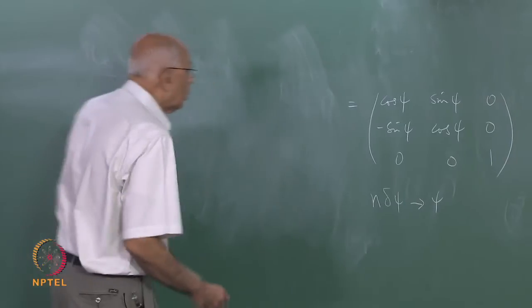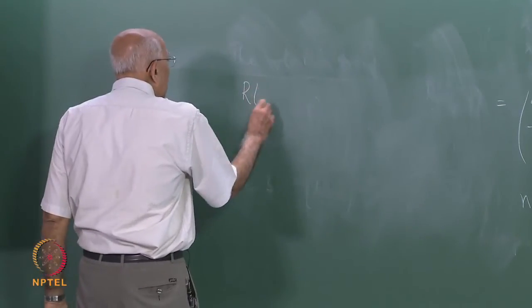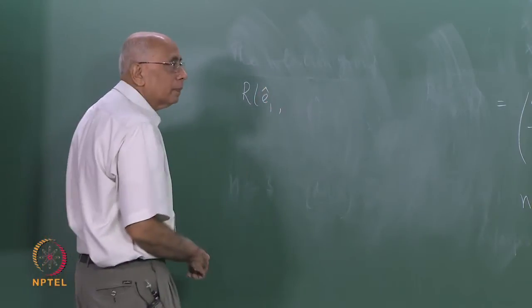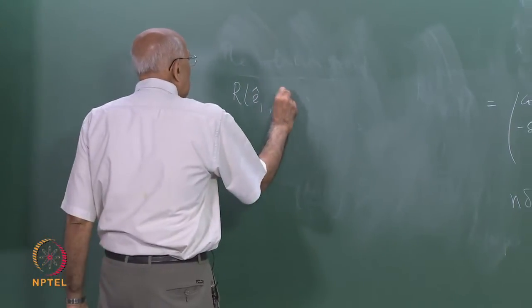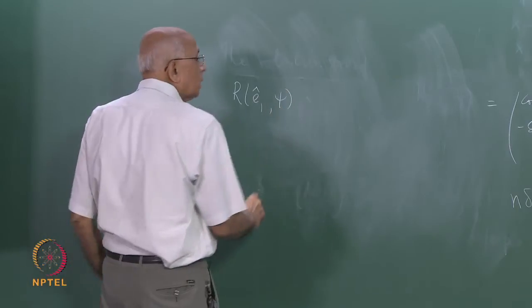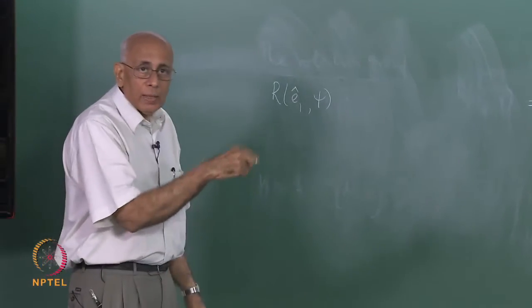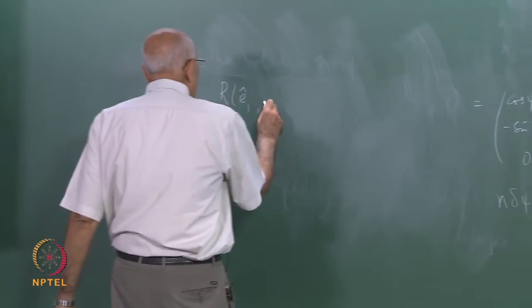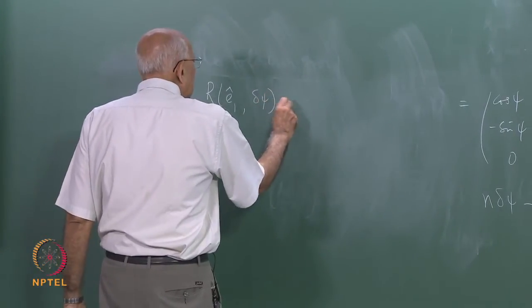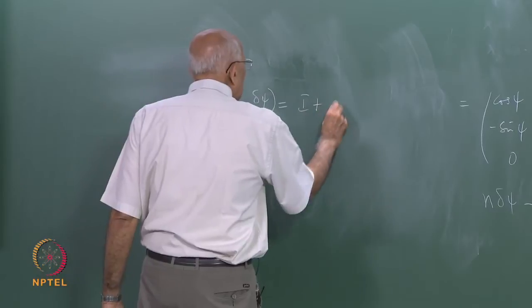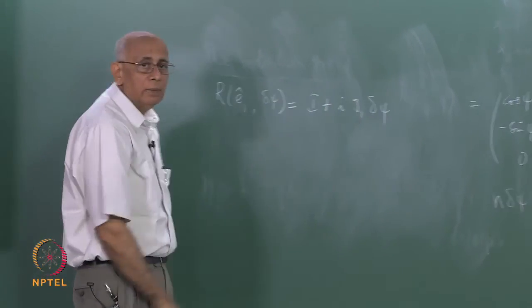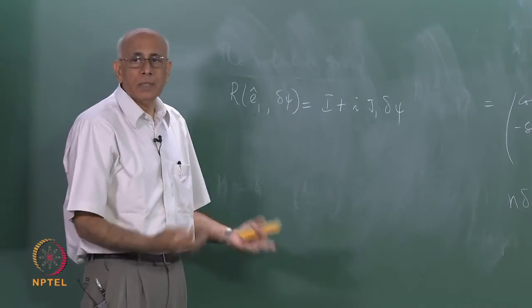Now, you could ask what happens in 3 dimensions if I rotate about the 1 axis through an angle ψ. What would this look like? Well, I need to now write down the infinitesimal variation version of this. So, let us write δψ here, and this thing here is 1 + iJ1δψ in an obvious notation, and the question is what is this J1 equal to?